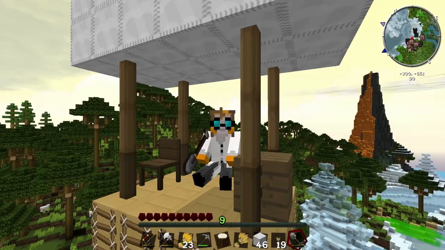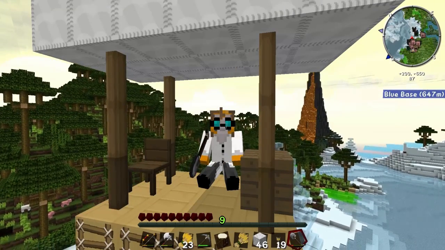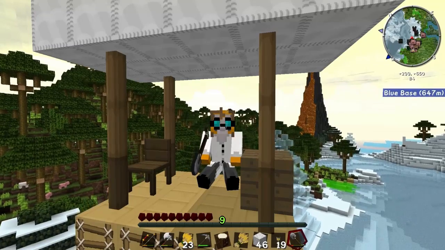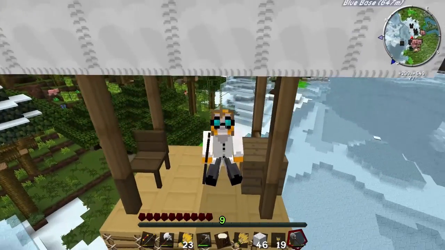And look at the background! Have you just seen that? Look at that great big massive volcano! Right next to this icy tundra, there's just a huge lava-filled volcano. And there we go. Here are the animals I was after.